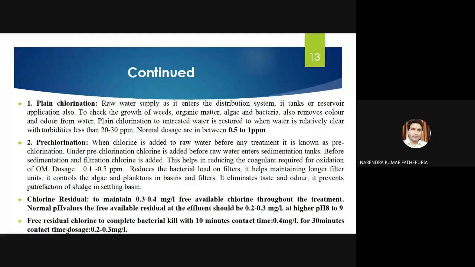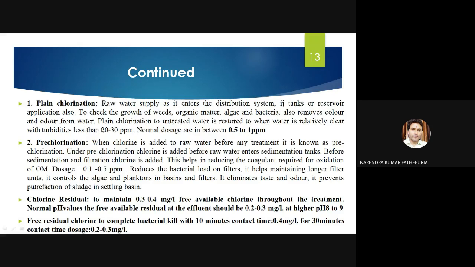So we have explained here plain chlorination and all that. I will not waste too much time. You will have a document, you will have notes and PPT. We just go through that, okay? But the doses you have to remember, how much is required. Suppose I'm talking about plain chlorination: raw water as it is entered into the distribution system, in tanks or reservoir applications, also to check the growth of weeds, organic matter, algae and bacteria present in the water.